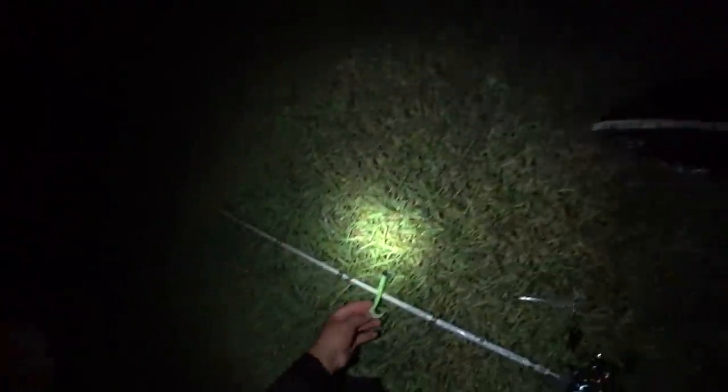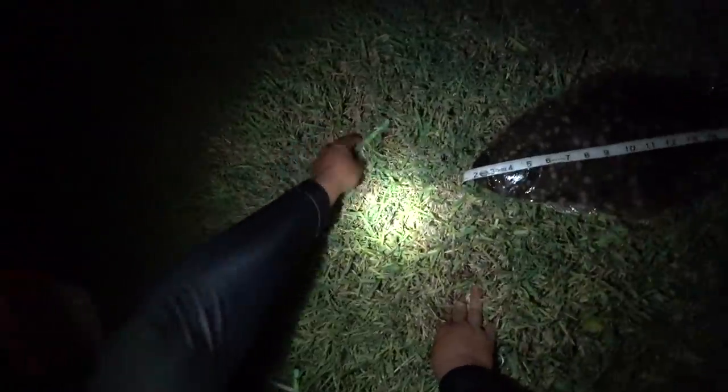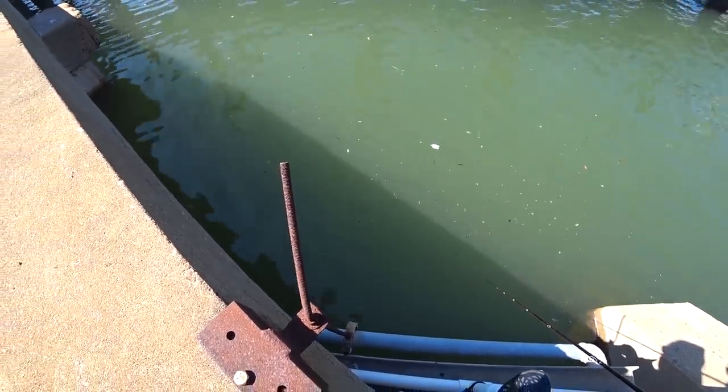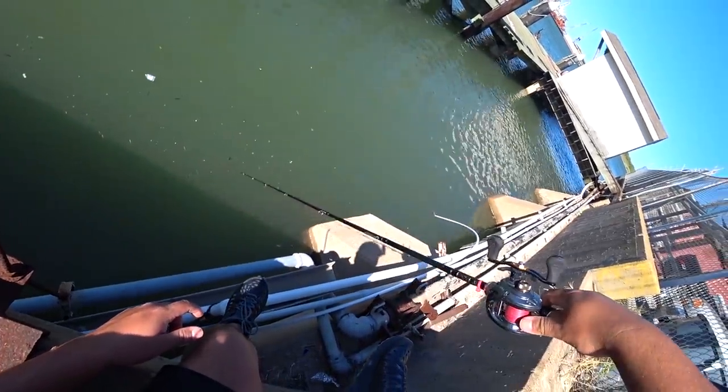There we go — that's a flounder! Let me take it over here. I knew there was a flounder here. So we measured it to 20 inches. Let's continue because I know there's more in here. It's that easy. Combine the jig-jig-pause technique and some structure and you'll land a ton of flounder — guaranteed.